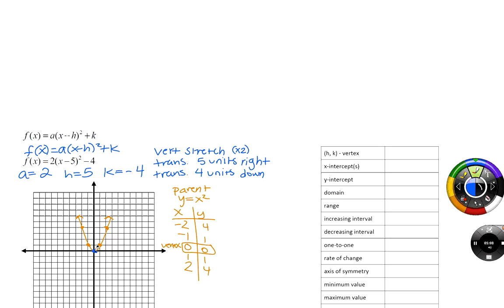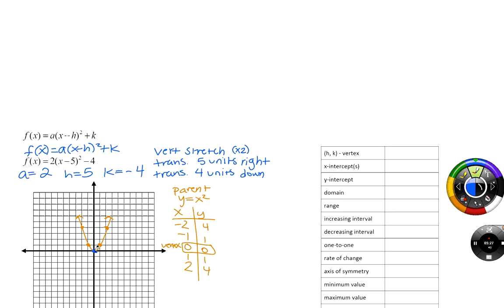I'm only thinking up and down right now. Right now, it's only 1 unit. But I'm going to take that distance of 1 and stretch it. Think about your greatest integer steps: when you put a 2 in front, they used to be 1 unit apart, then all of a sudden they were 2 units apart.